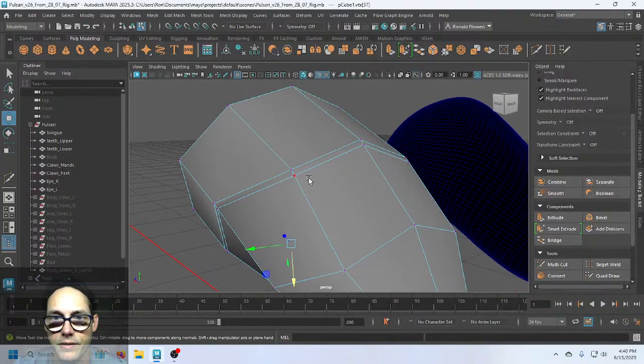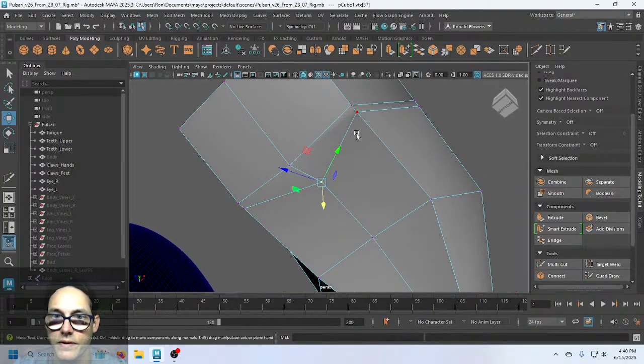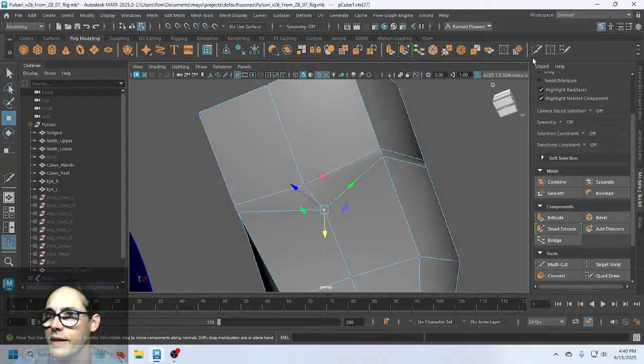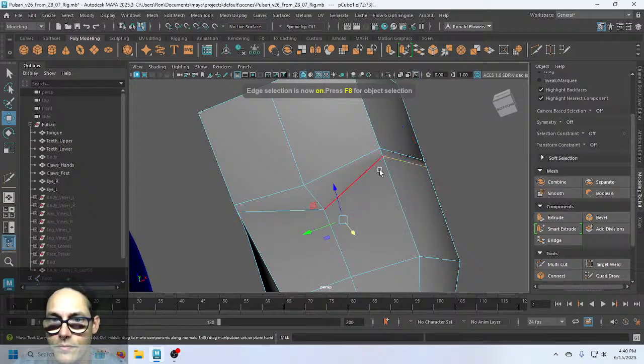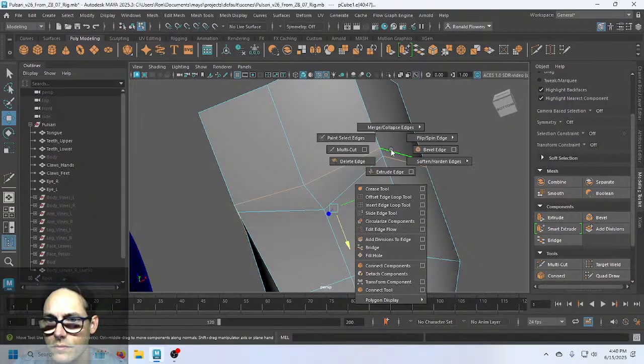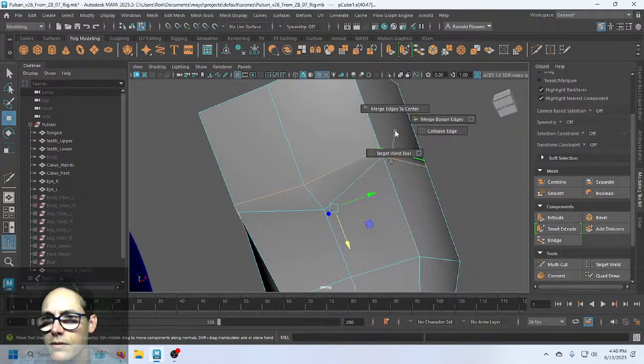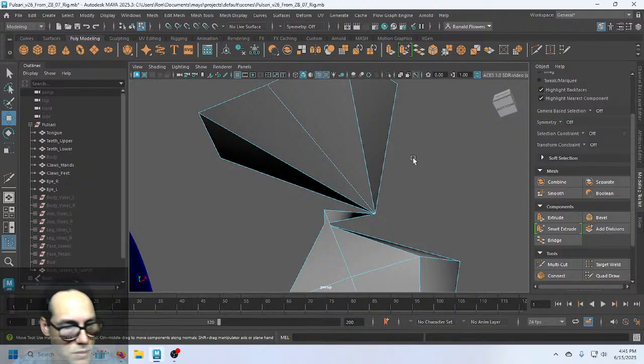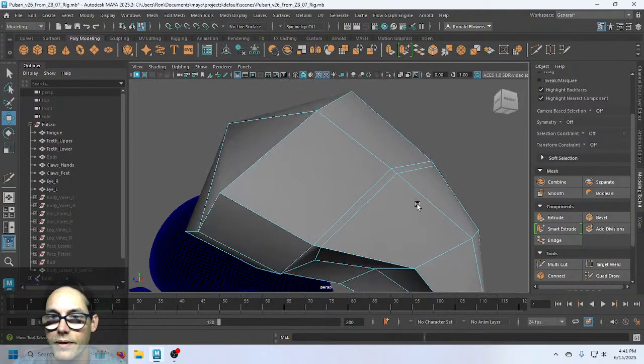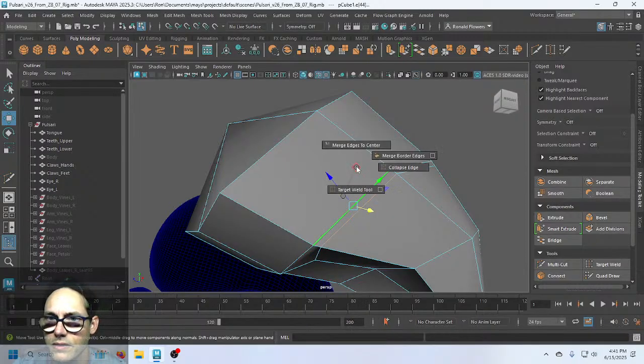But seeing as this cut here doesn't seem to do much else other than support this, I can probably just collapse the edge. Where is the option? Okay, so I guess I couldn't do that there. Let's try here.